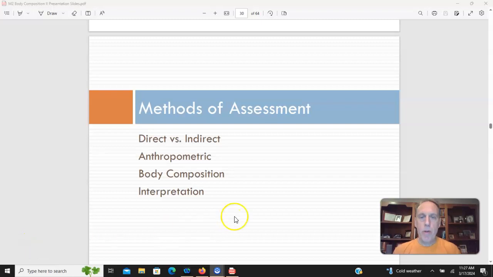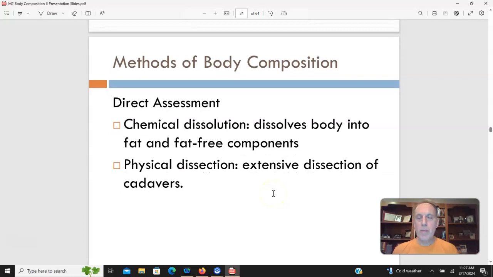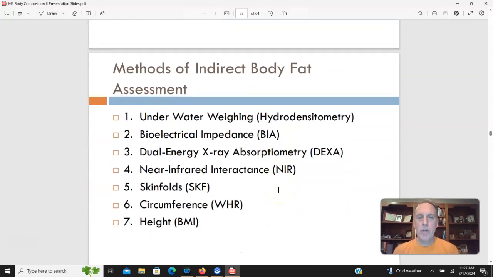All right, picking up right where we left off here. For methods of assessment, I've already talked a little bit about those in a previous presentation, but I just want to highlight a few things here because we get into some more specifics about this. I'm going to scroll on down here, and we don't really need to worry too much about either one of these. This is not going to be in your wheelhouse ever. So we're going to breeze past that, but let's go ahead and look at some of the methods that you'll have.